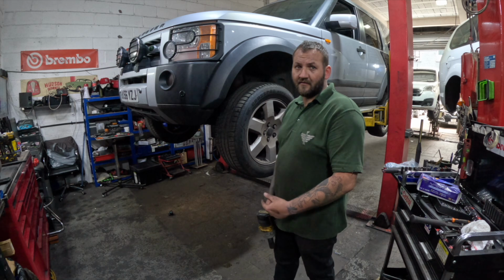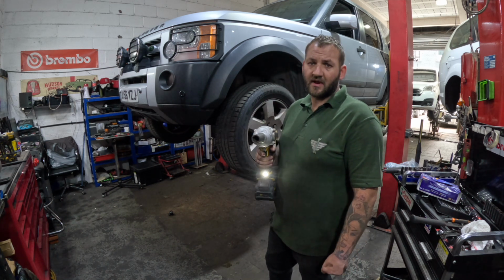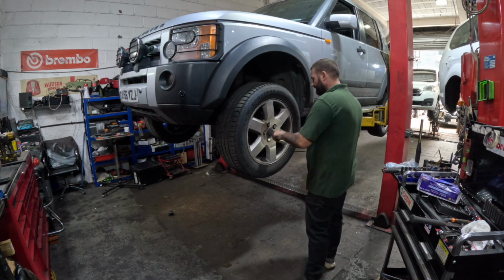So we've got the Land Rover up in the air now. Use our buzz gun, get the wheel off. 23mm socket, locking nut.